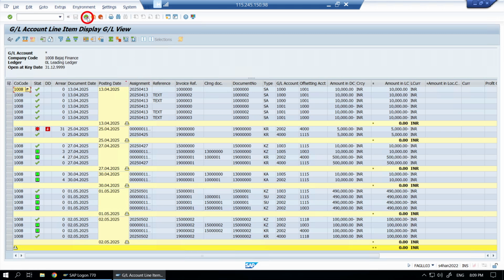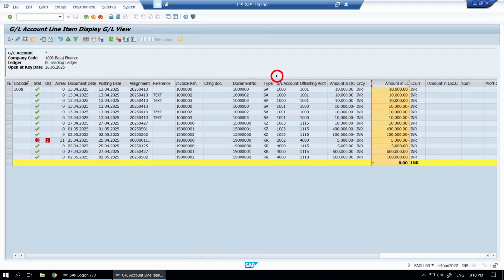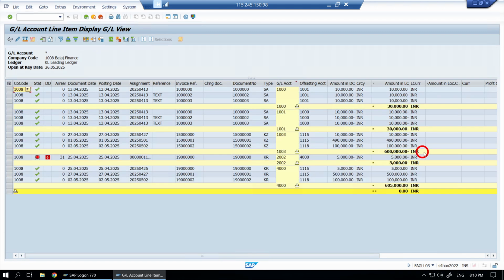To have a better idea, we will only select open items. So I will add a subtotal at GL account level. Now can you see that each of my GL accounts has a subtotal and I also have the total of all the GL accounts.